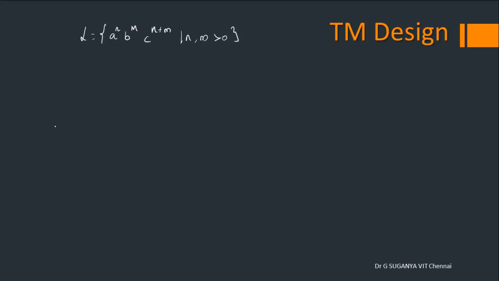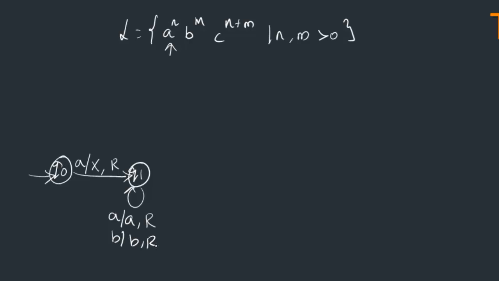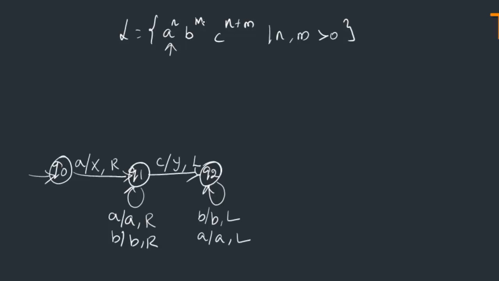Now let's draw the Turing machine for this language. From the initial state q0, the first symbol expected is an 'a'. When 'a' is seen, replace it with x and move towards the right. While moving right, you may see additional a's and b's — skip everything and look for a c. When a c is seen, replace it with y and move to the left, entering state q2. While moving left, you may have b's and a's on the input; skip them until the first c, convert it to y, then keep moving left skipping b's and a's.